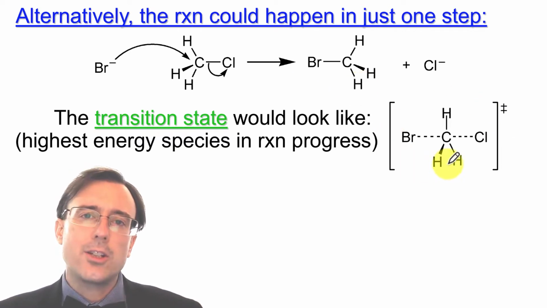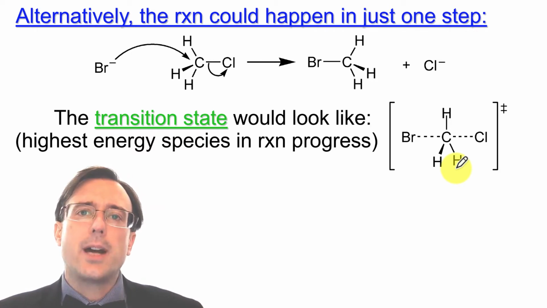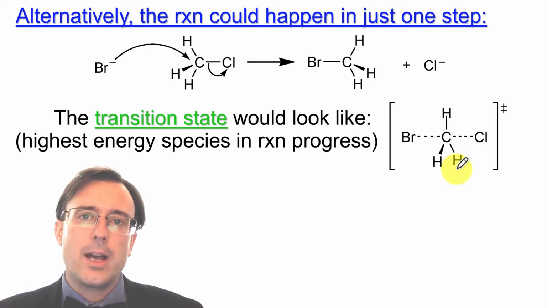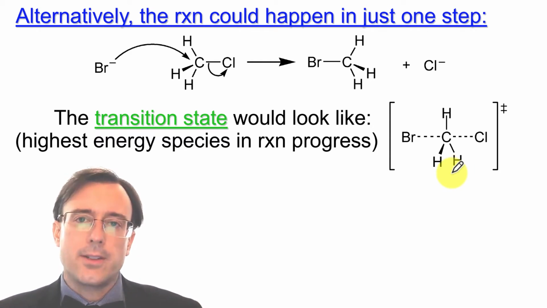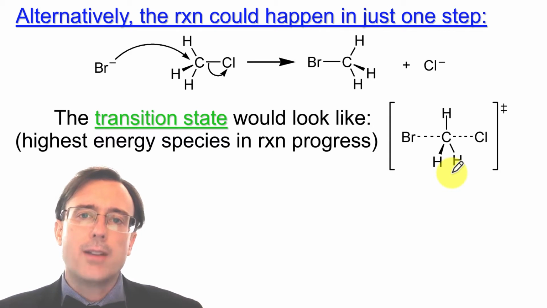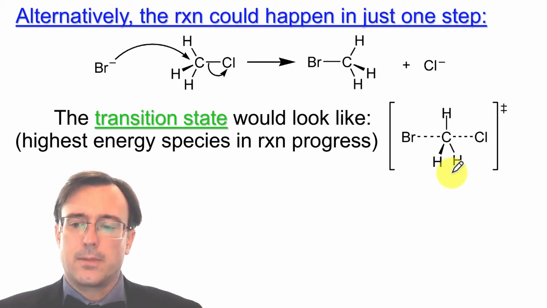This right here, a transition state, is not an intermediate. A transition state is a completely unstable species. It is going to be the highest energy species in the progress of a reaction. Unlike an intermediate, which can be observed and can possibly be isolated, an intermediate is metastable, that is, stable temporarily. A transition state is something that's completely unstable and is just in the process of that one step, but is not formed in any step of the reaction.